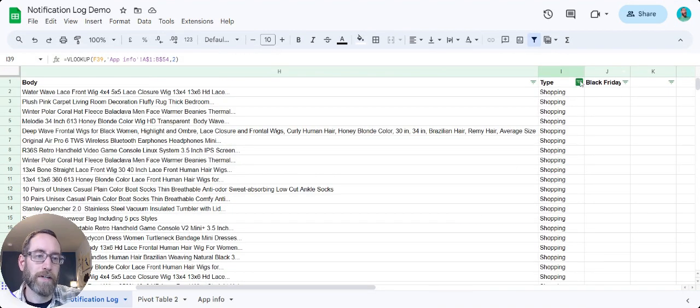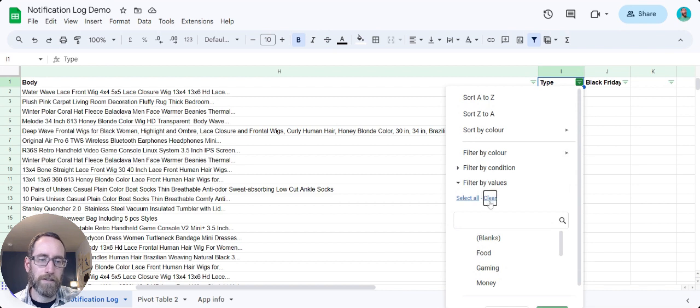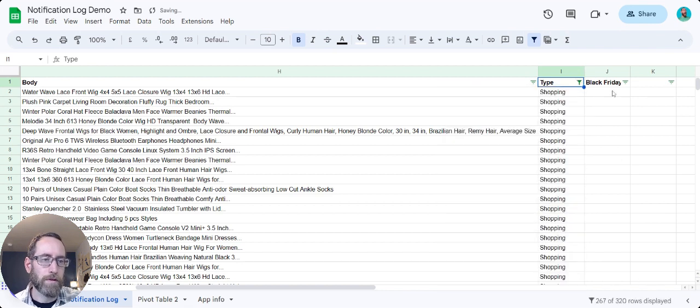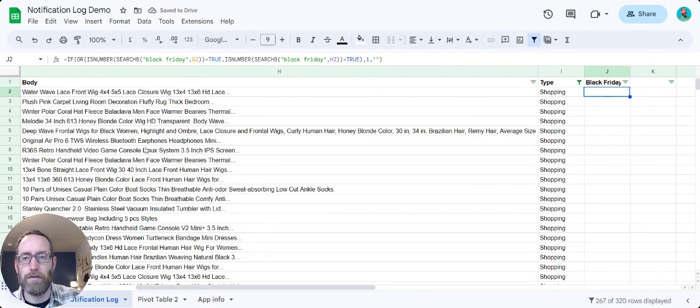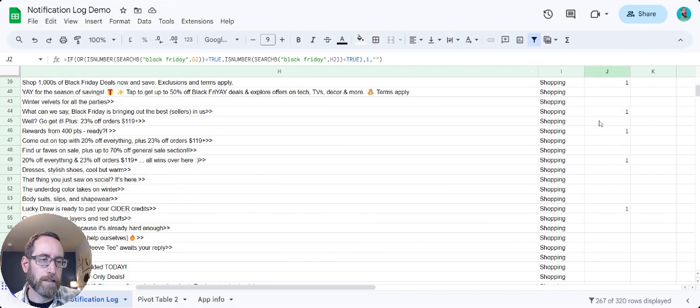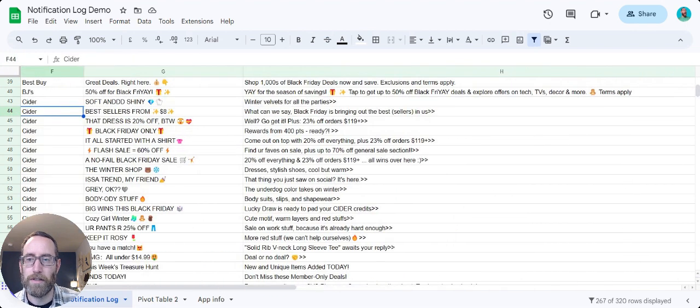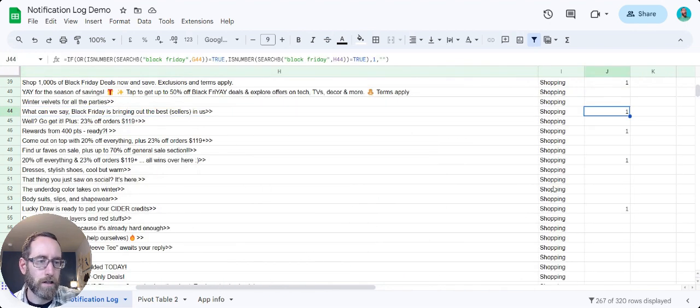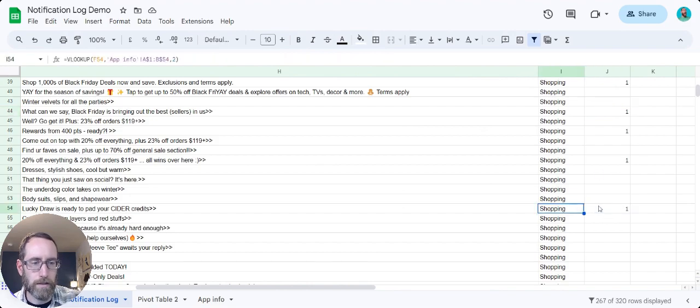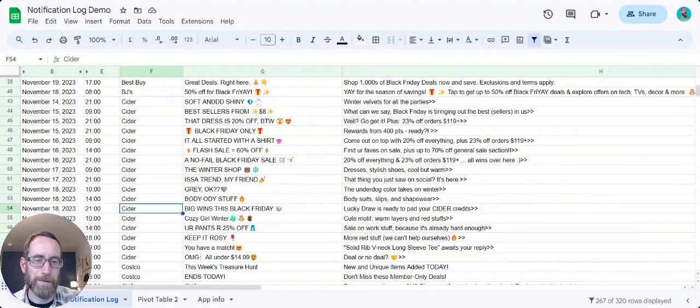Finally, you can do some more advanced things. For example, if I just set this for shopping apps, and I put a formula here, and I'll be happy to share that with you, it basically looks through the header and body and looks for any instance of Black Friday. Number one, I can see what apps are sending Black Friday notifications by any ones that have a 1. So for example, here's Cider, who sent a Black Friday message. Or let's see, who's this one? Here's another one, also from Cider.